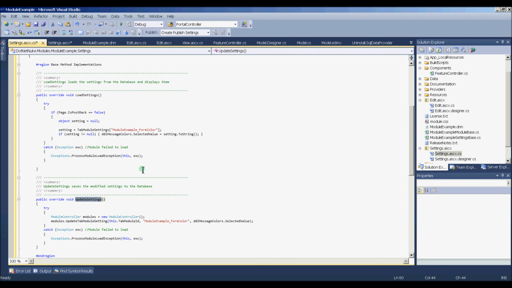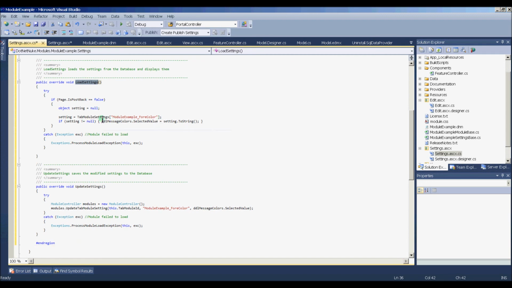DotNetNuke API handles all that for you. And the way it works is, in the load settings, as you can see, I'm loading the existing settings for my module into the control. So the way we do that is we call this hash table called tab module settings, and we pass it in a string, which is a unique module setting for our particular module, which I'm calling forcolor.